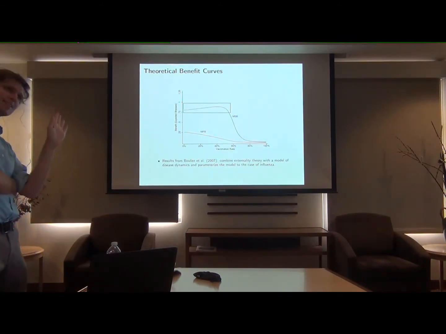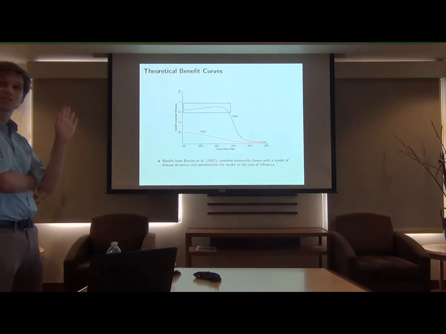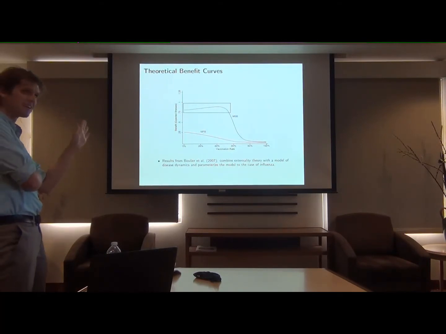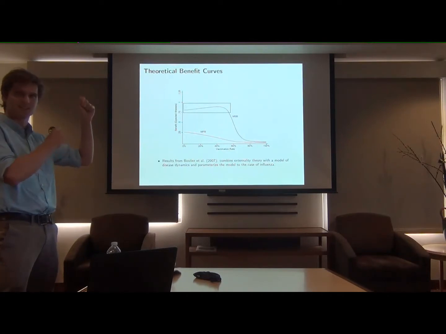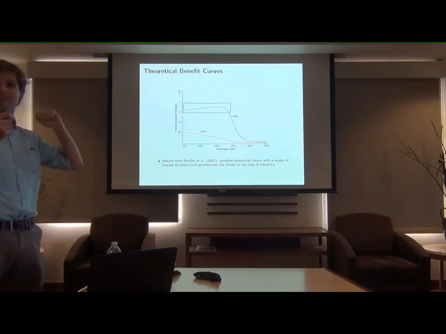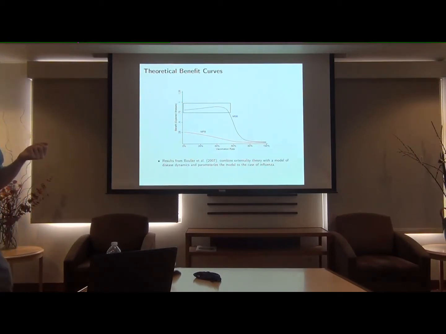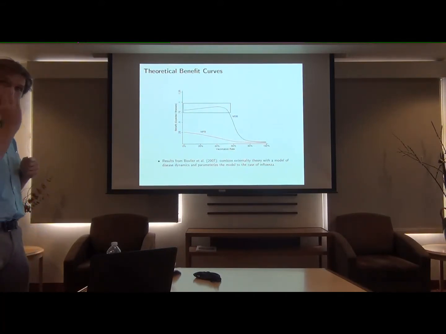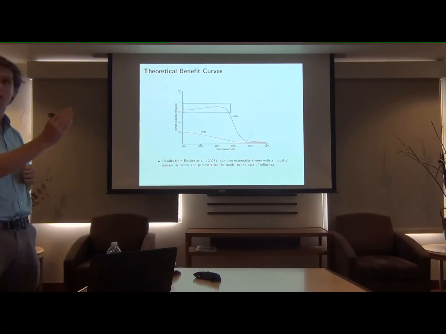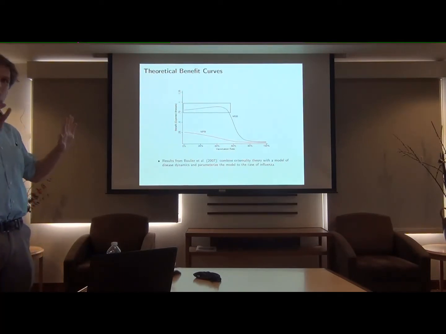I think I'll get back to this when I discuss the identification strategy. Basically, the key source of identifying variation is not differences in vaccination rates. It's differences in how effective the vaccine is across years. So it really can't be related to local climates, because I'm going to be using one single measure of how effective the vaccine is, and I'm going to define that as common across all states. So it can't really be related to differences across states in local climates. But let me get back to that in a few slides, if that's okay.